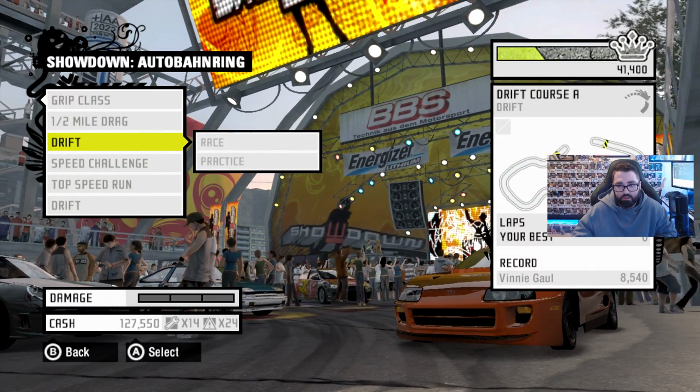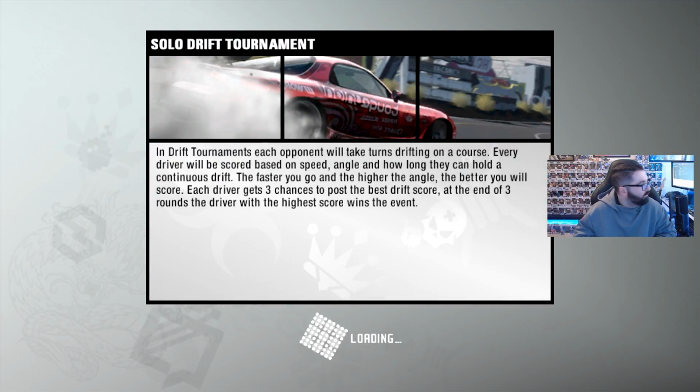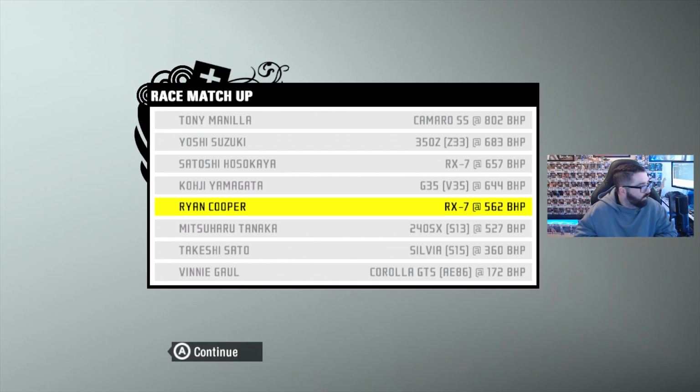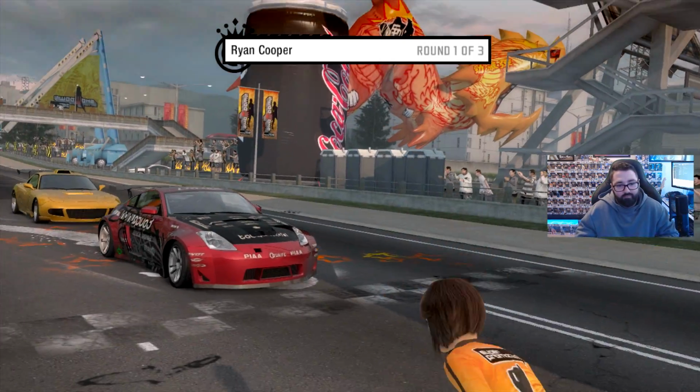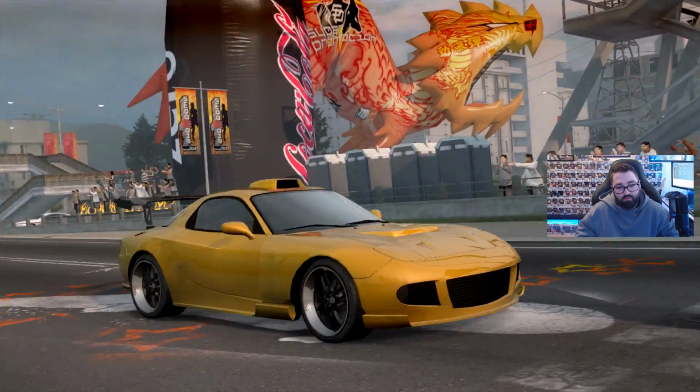Oh, this actually looks like a decent enough course to drift on. And I just realised we fully upgraded our Corolla, so we could probably use that now too. Oh well, too late now I guess. Dark 7 actually only has like 562 horsepower, that's kind of weird. I never use a Corolla, he only has like 172 horsepower in his Corolla, that's mad. That actually looks nice.